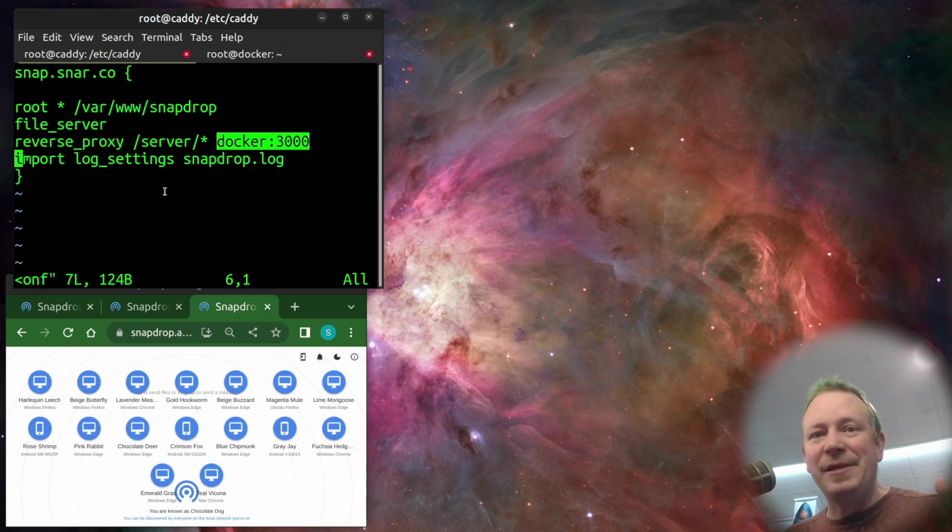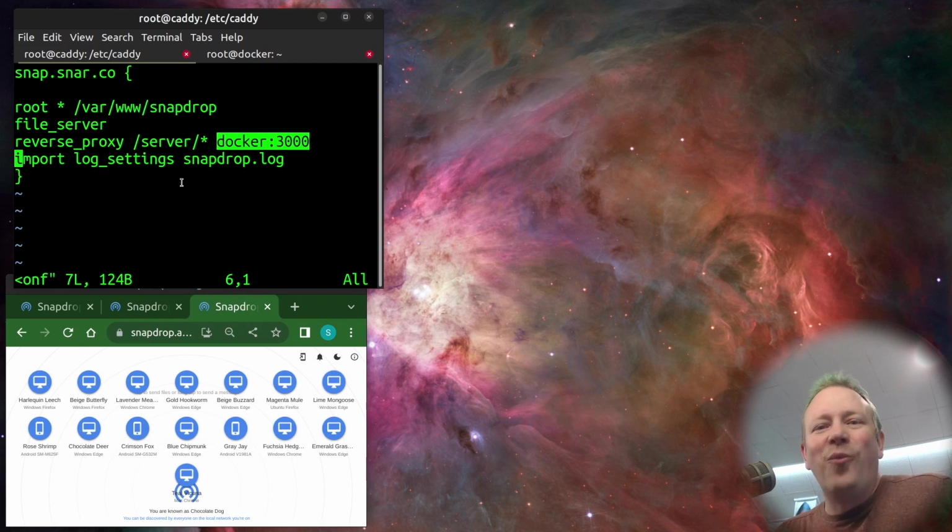So I can have 1,000 people using my Snapdrop server, and only people who are coming from the same network are going to see each other, which more than a security thing, it's a lack of annoyance thing, because they only are able to transfer files if they're on the local network together. So you don't want to see anybody else on there, not just for privacy's sake, but because it's not useful to see anybody else. Anyway, that's how it works.